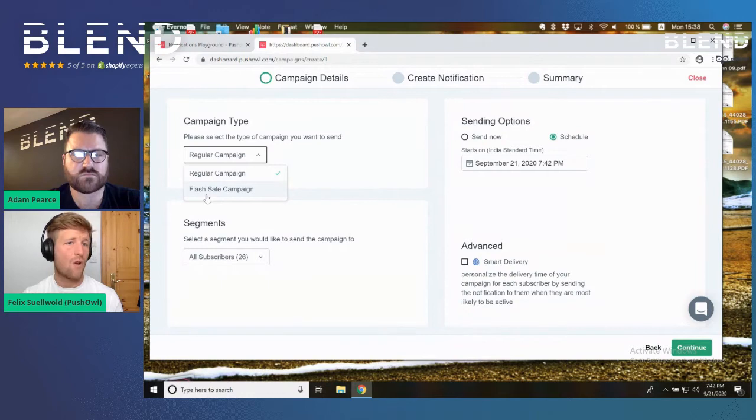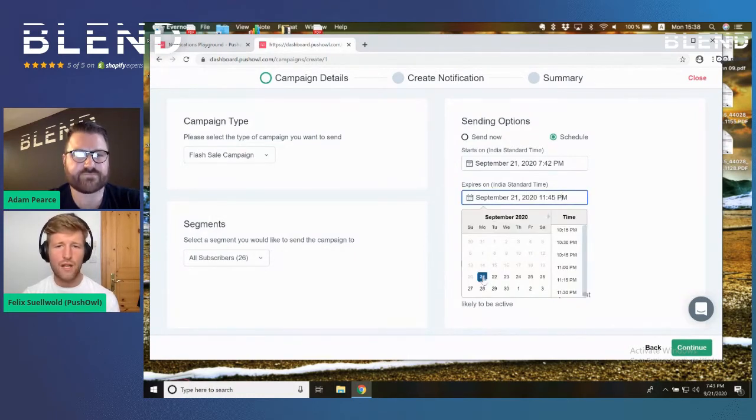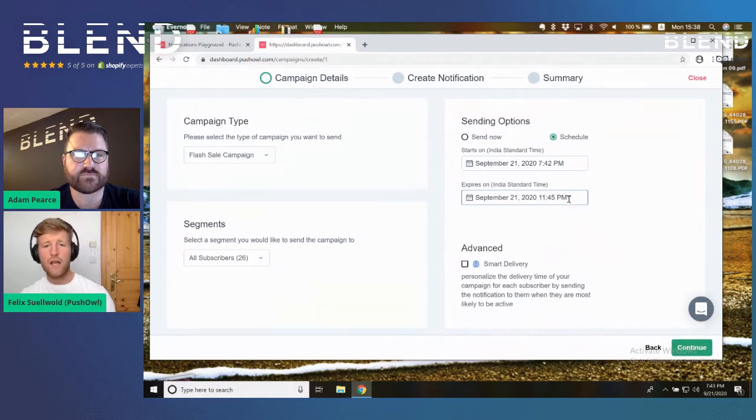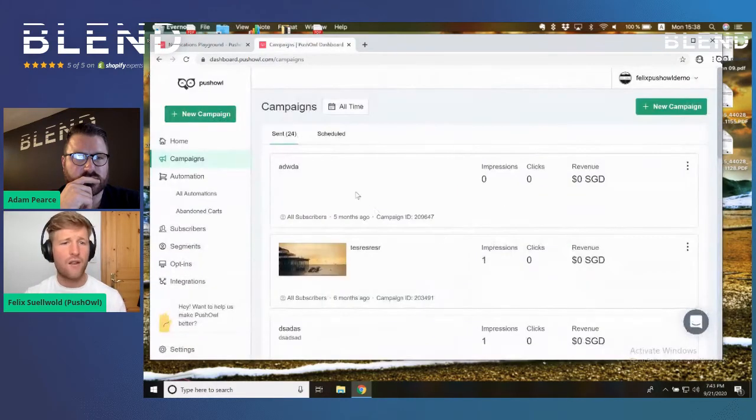Maybe run them as a flash sale. If you know that Friday, Saturday, Sunday, and Monday are each going to have different deals, use the flash sale feature. That basically makes sure that nobody will see a push notification after the deal is done. So let's say I'm running a promotion just until tonight. If somebody is supposed to get the push notification tomorrow because they were offline or didn't have their phone with them, you make sure that they're not getting the push notification on September the 22nd. And this obviously works for every day. So I hope I was able to show you really quickly what you must do. This is really the stuff that nobody should be forgetting.